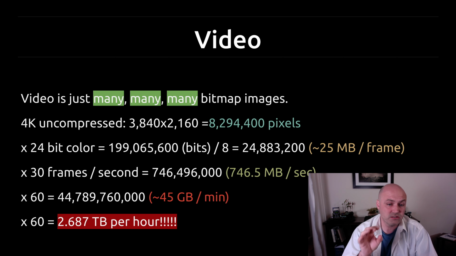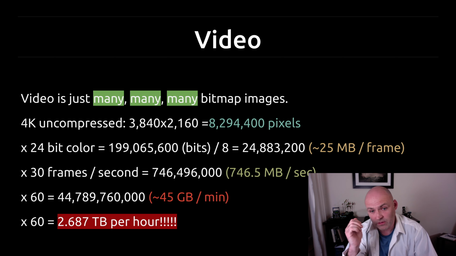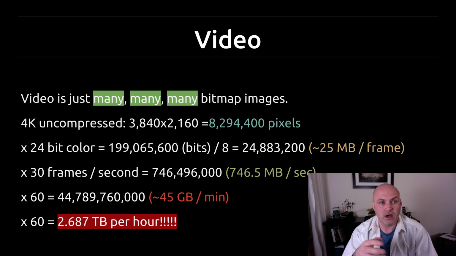Now, it's not just the hard drives that are the breaking point here. It's actually the network bandwidth. Because how do we get video nowadays? We stream it, right? We stream it over services like Netflix and Hulu and YouTube. You're streaming me right now. I recorded this in 4K. So we would literally break the internet so badly if we all tried to stream this uncompressed. It would just be a problem that would have prevented anything even close to 4K from even happening for a long time. But that is why we need the next part of this, which is compression.